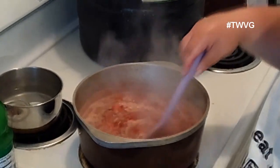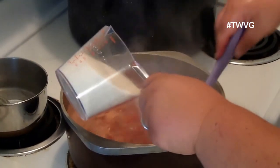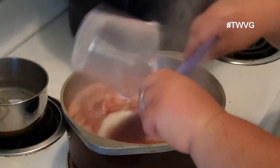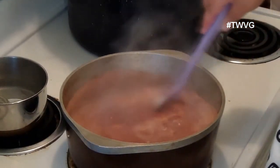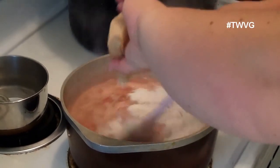So we want to add our sugar, and then we want to add our pectin as well. So we got our sugar added. And don't worry if it's foaming, that's perfectly normal.